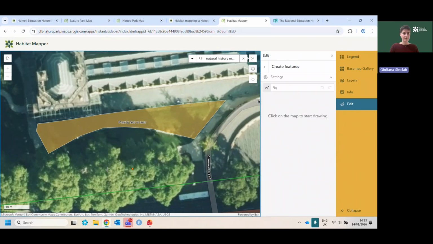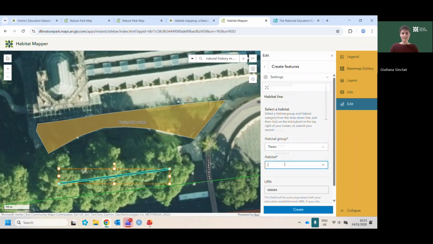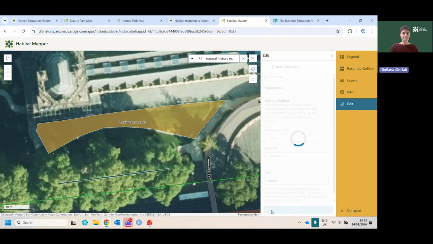In this case, I know that we've got a line of trees. So again, when you know you're about to draw, your mouse turns into this little cross with this orange dot that follows it around, that's when you're ready to start drawing. So again, you dot and you move along, dot, move along, ready to finish, double click. And that is trees in a line, create.